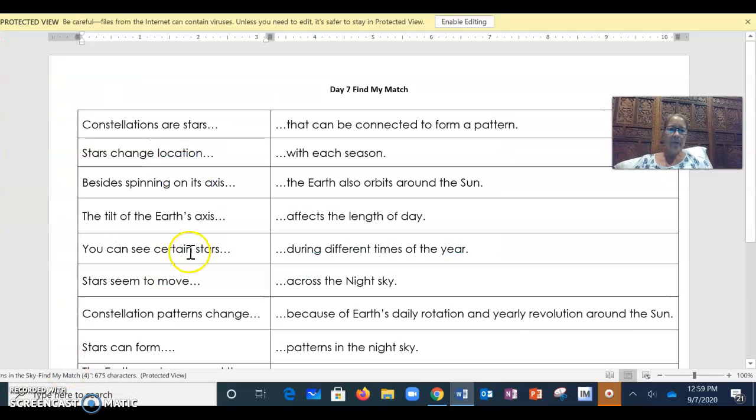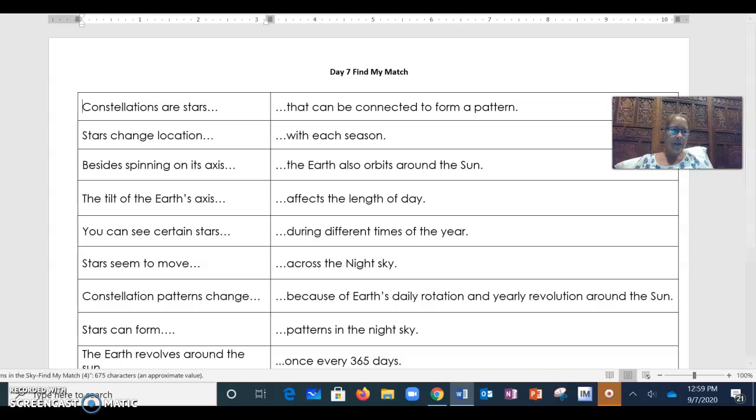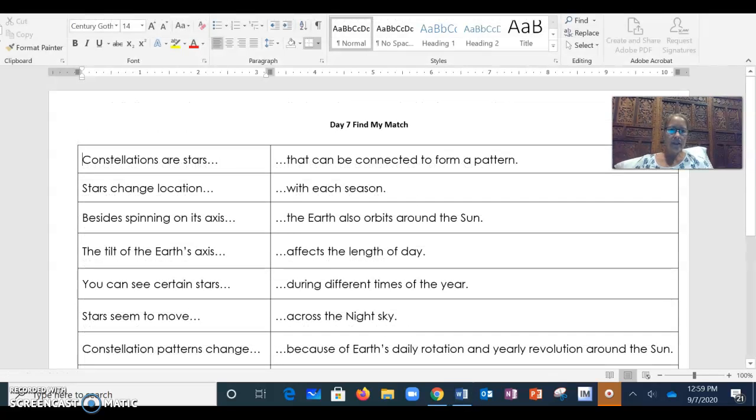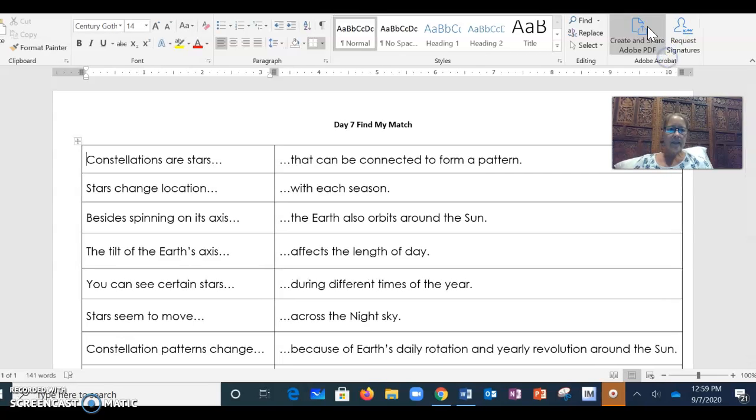Word's going to open your document. Go ahead and click Enable at the top so you can write in that document. I'm going to go ahead and make mine a little bit smaller so you can hopefully see.